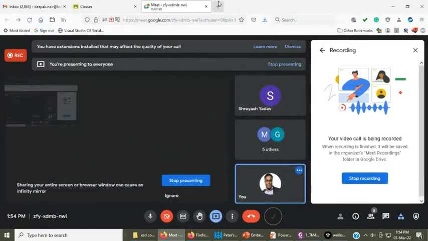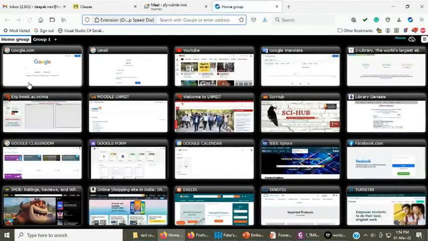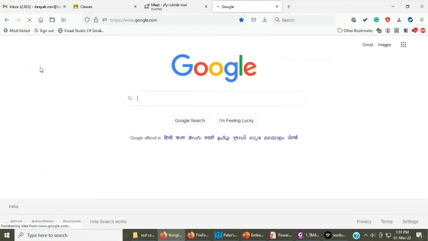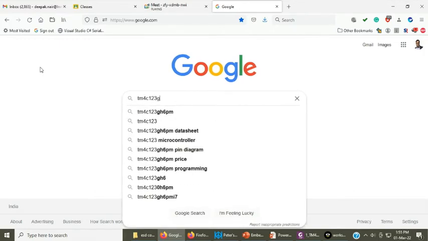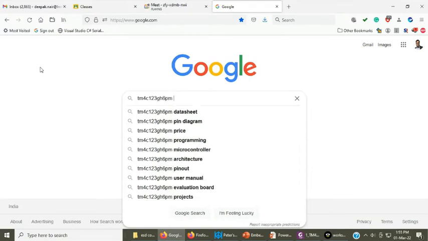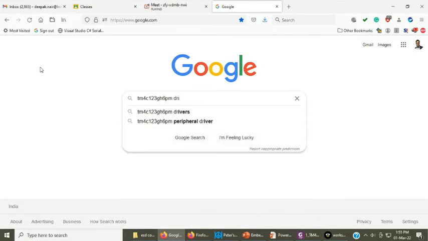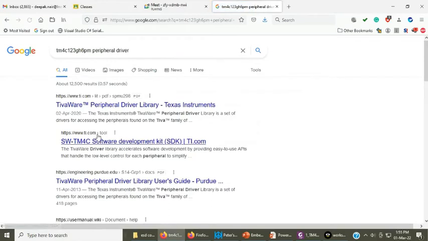How can I get it from the company? For example, we are going to use a microcontroller from Texas Instruments, so you can directly go to TM4C123GH6PM. Okay, and then you can write peripheral driver. Okay, done.